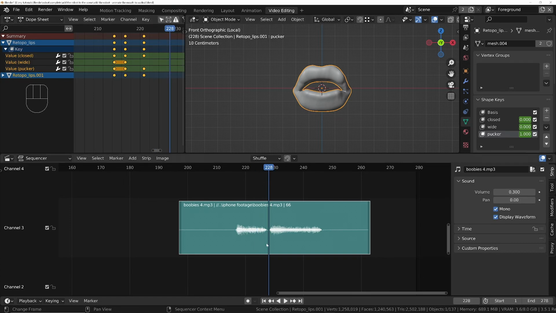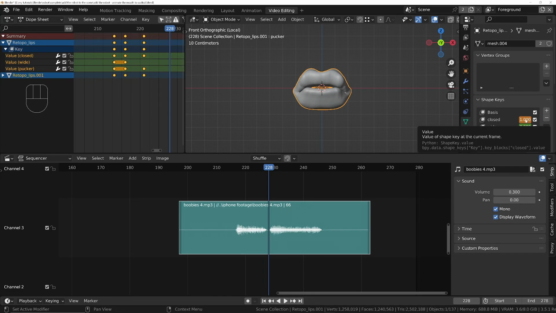And I come to this part here where it's the B, so the B mouth's going to be closed again. So animate this. B, b, b, b. I don't want it to be wide, and I don't want it to be puckered at this point either. So I'm going to bring that back down. Maybe not all the way, maybe it's about there. Press I.